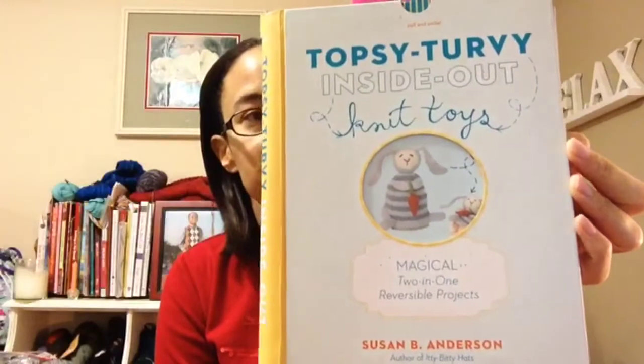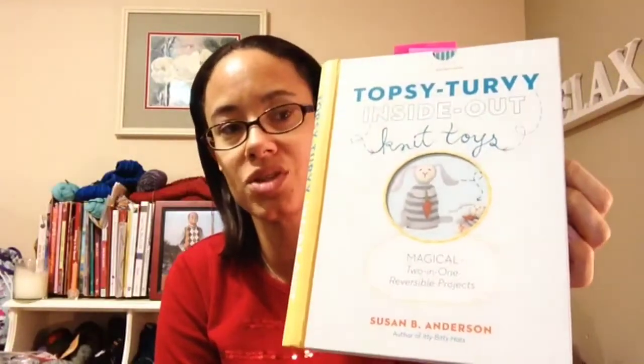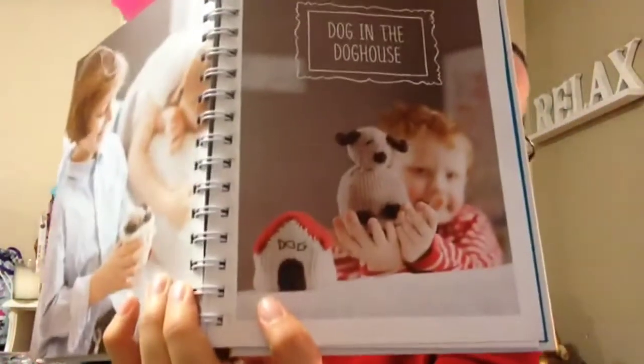I also have, let me show you this. This one I'm really happy with. I've never knitted a toy before, but I picked this up at one of my local yarn stores this summer. This is the Topsy-Turvy Inside Out Knitted Toy Book from Susan B. Anderson. And I want to knit a couple things in here, but I started out with the dog in the doghouse for my nephew. So my nephew is 9 months old. And this is the toy that I want to make for him, the dog in the doghouse.